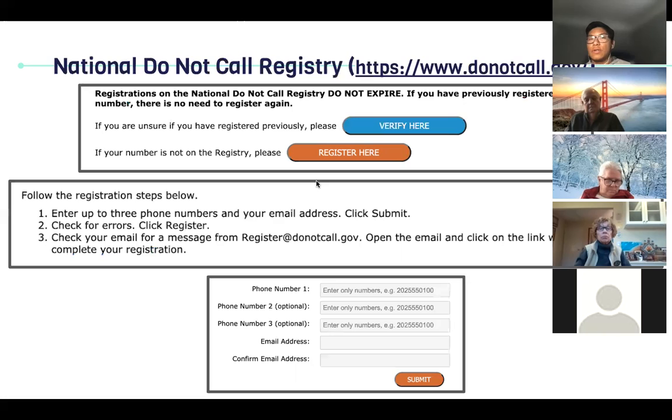The National Do Not Call Registry, I'm registered on this. I will say though, it does not stop every call, but for the most part, it does stop a lot of robocalls, or I've gotten less robocalls than I have in the past from various states or various parts of the world. Essentially, you just go to the website, you verify your phone number, and then you put your phone number in, and then the Do Not Call Registry basically blocks a good amount of robocalls from picking up your number on a list that they go through in calling or offering certain things as well.